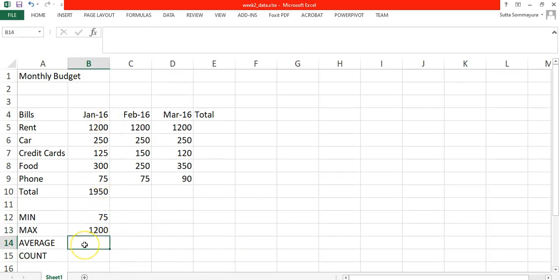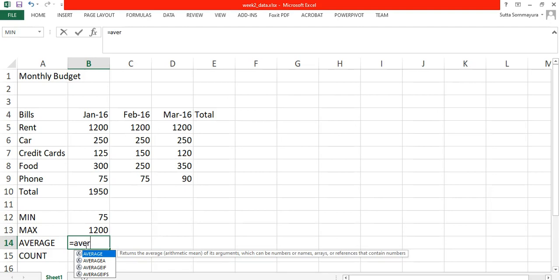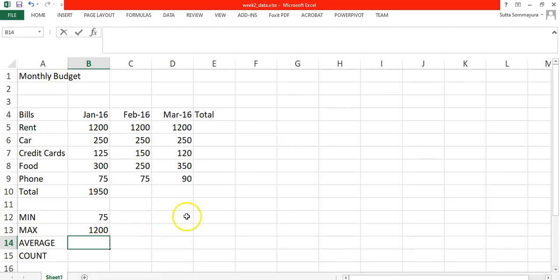And also average, if you want to find the average, it comes with the recommendation. Okay, so this is pretty easy.